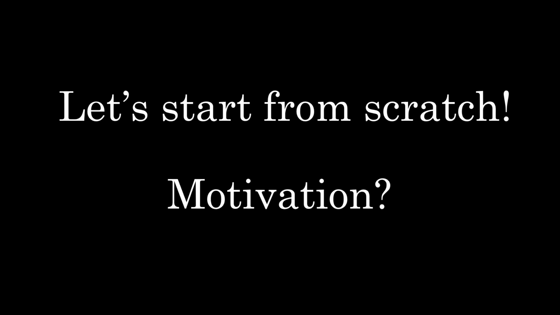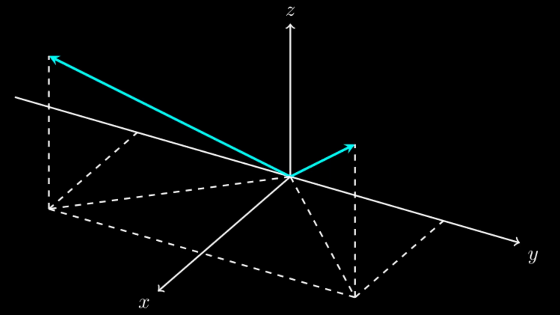First, let's start from scratch. We're going to ask ourselves what is the motivation behind a cross product in the first place. Let's consider two vectors in R3. If they aren't parallel, then there must exist infinitely many vectors of R3 that are orthogonal to both of them, and they must all lie on a line passing through the origin. So, if we can just find one non-zero vector among them, we can express all the others as its multiples with scalars. The goal of the cross product, then, is to return such a vector.